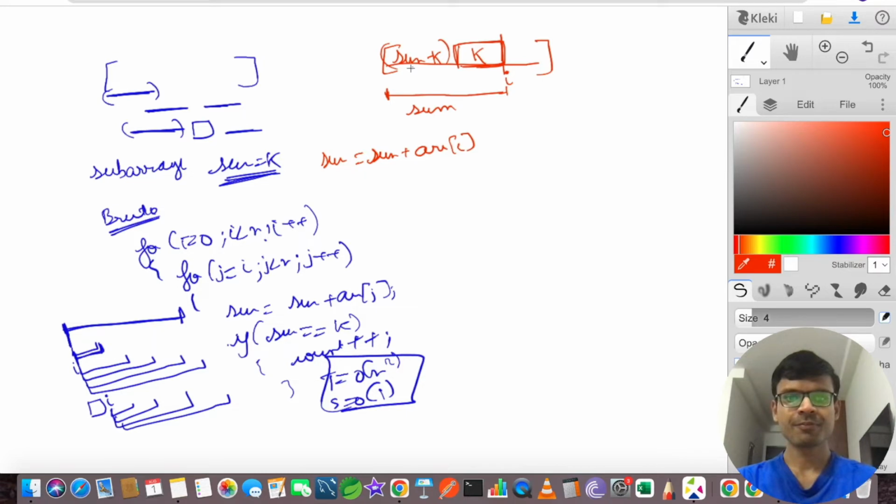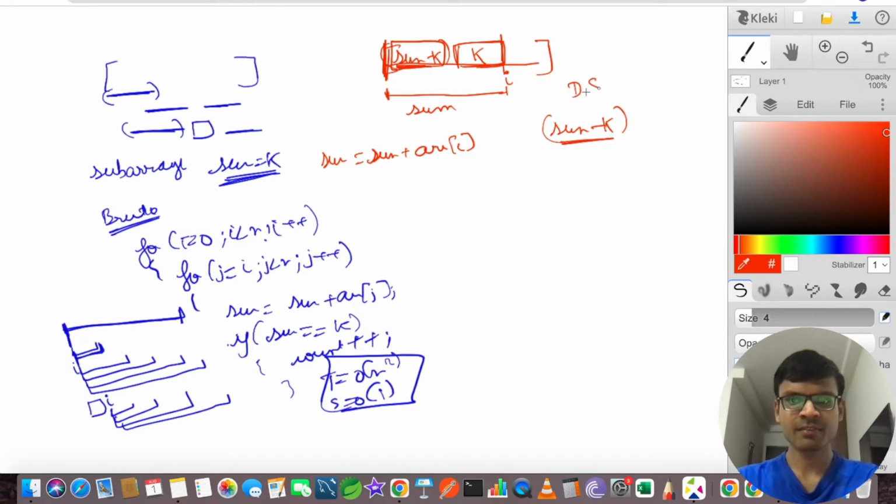So somehow if I maintain whether I have a subarray starting from the beginning of the array with sum as sum minus k. So suppose I have some hash table or set or map kind of thing which is telling me whether sum minus k exists in that particular data structure or not.